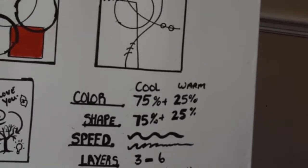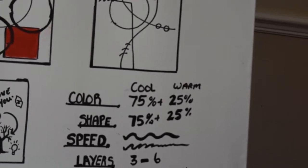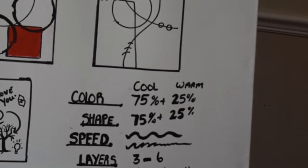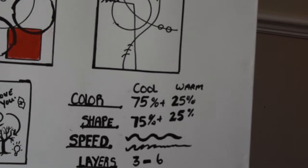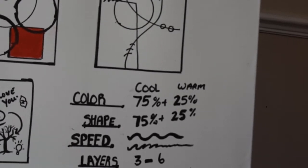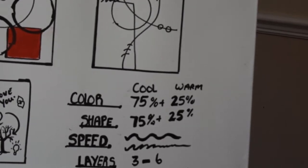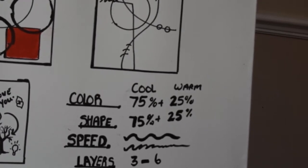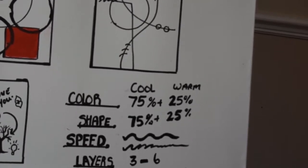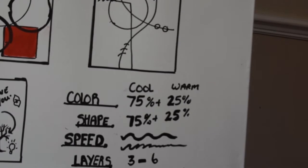Now this little ratio thing that I keep telling people, odd numbers, it always works for me. It gives you a little chance of, okay, you're going to set up a painting, pick what shape you think you're going to do. Say the crucifixion, then you pick, okay, what color do you want? I want a 75-25 ratio, so you go 75% maybe blue, and you know you're going to need a little interest in the painting, so you put in 25% a warm color, maybe a touch of orange, and that'll make the picture just jump out at people. Again, the shapes: 75% circles, 25% squares or lines, or whatever you can break up that main shape with, like the circles.